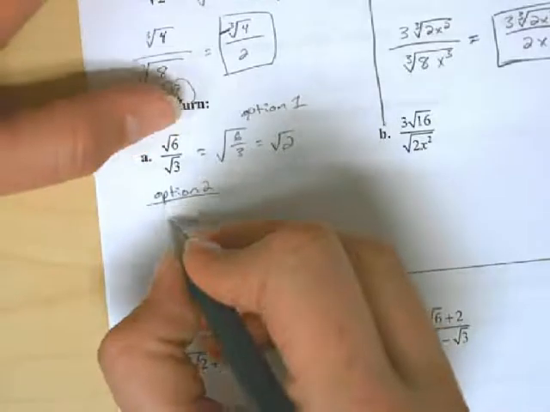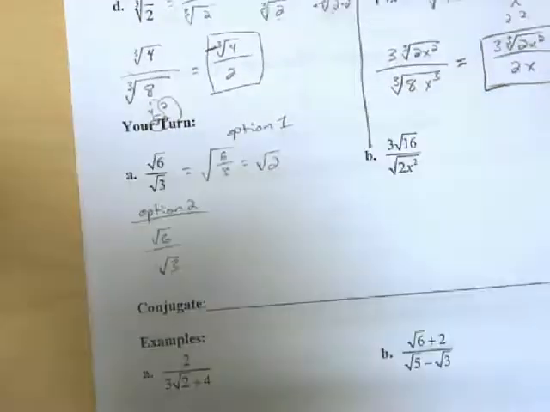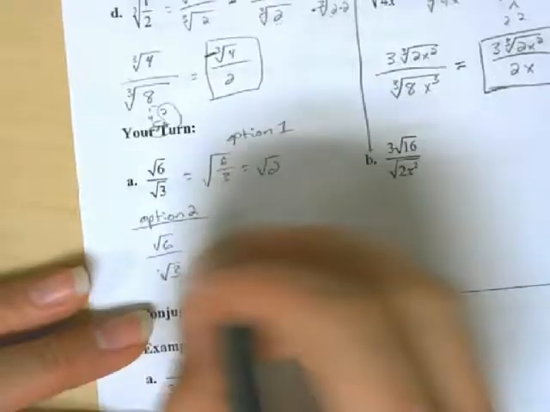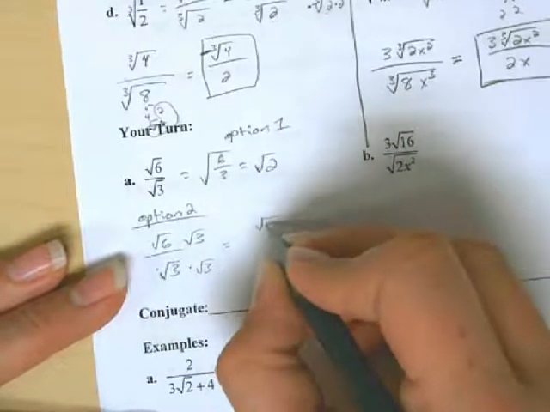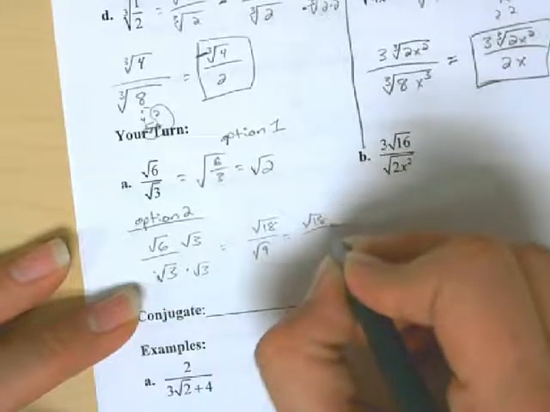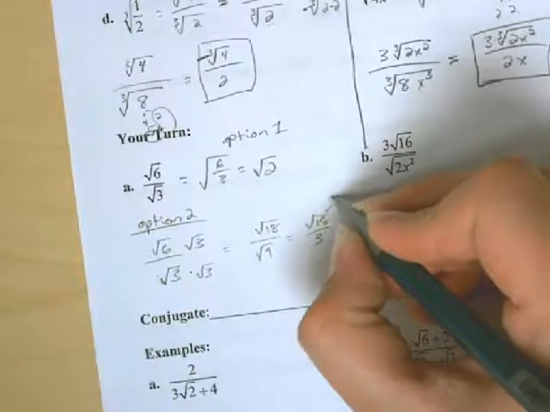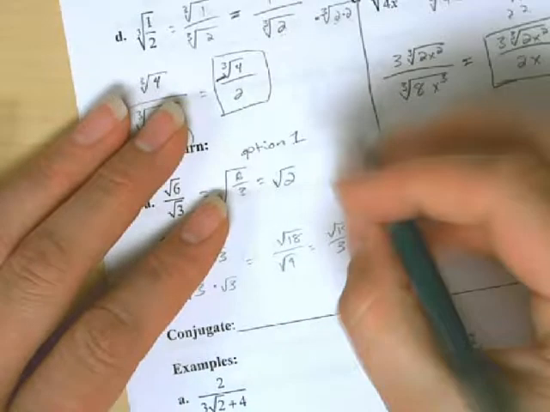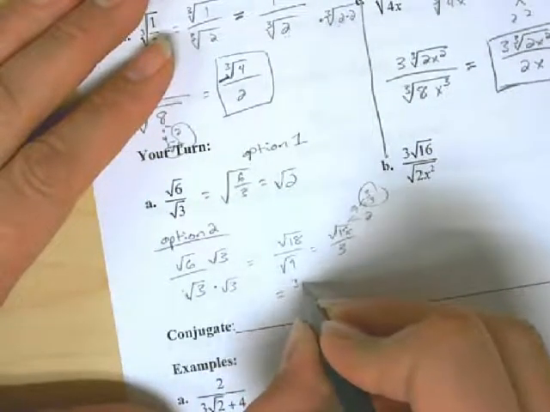Okay, so we had the square root of 6 divided by the square root of 3. A lot of you guys, if you did hit pause and try it, would have multiplied by the square root of 3, top and bottom. And I would have gotten the square root of 18 divided by 3. Okay, but you have to be careful here. 18 is not simplified. So 18 needs to break into 9 and 2. And 9 breaks into 3 and 3. Okay, so the top part reduces to 3 square root of 2 over 3.